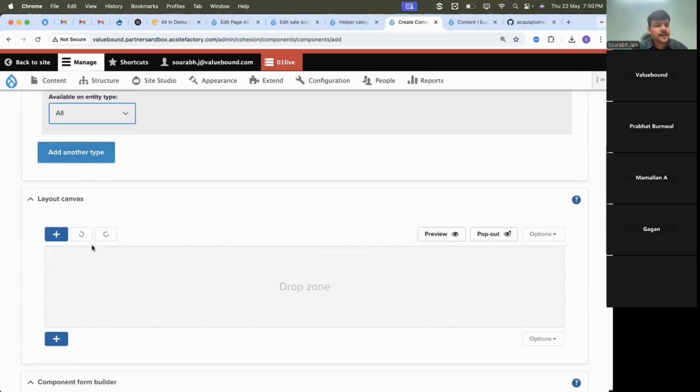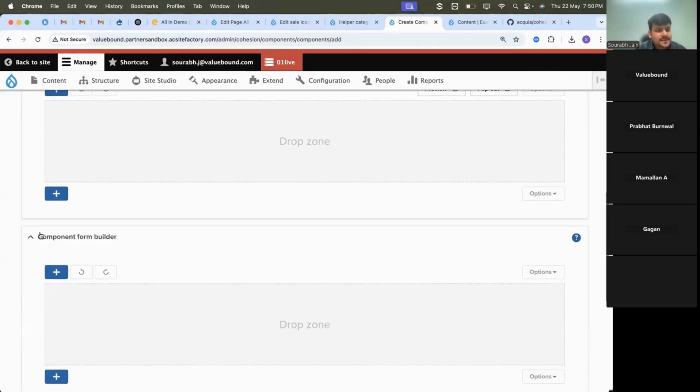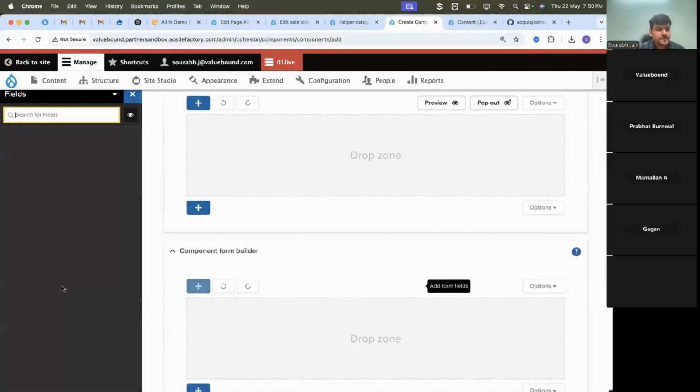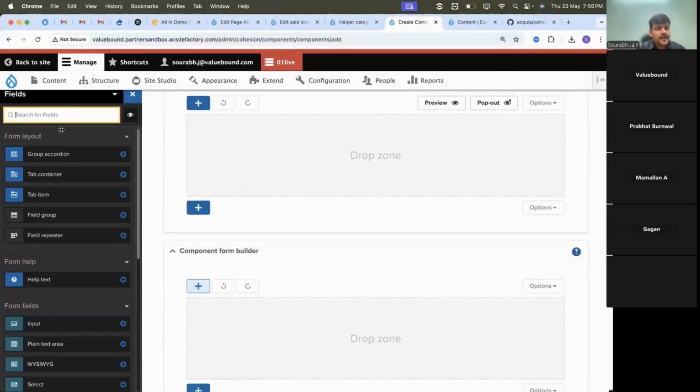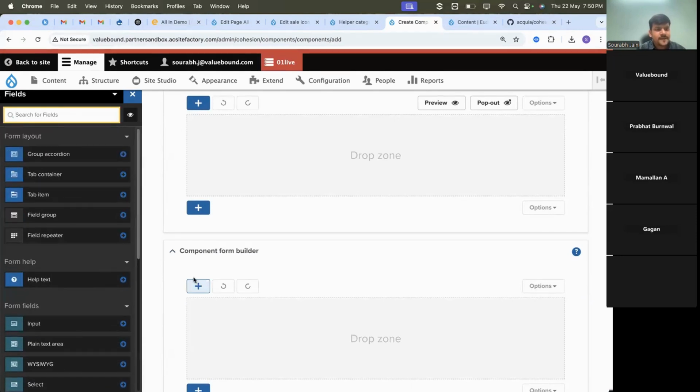Now, there are two things next. One is layout canvas, second is component form builder. So what are these two? Because both look almost the same. In the component form builder, we will create fields. In the layout canvas, we will just design our fields. So suppose these are all the fields which are available here.